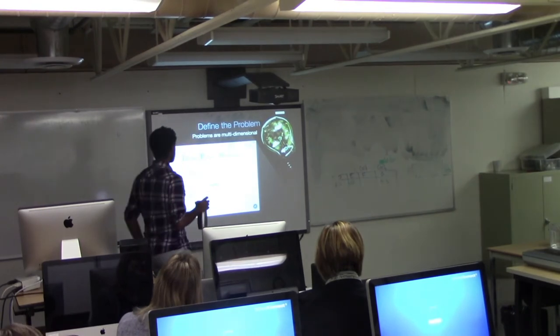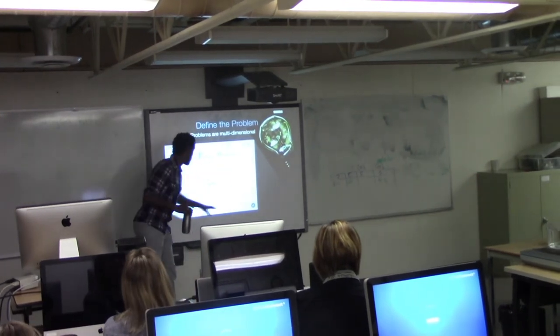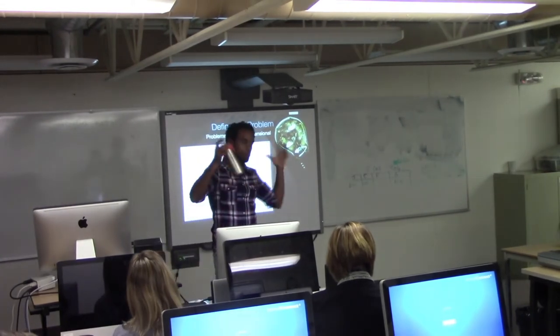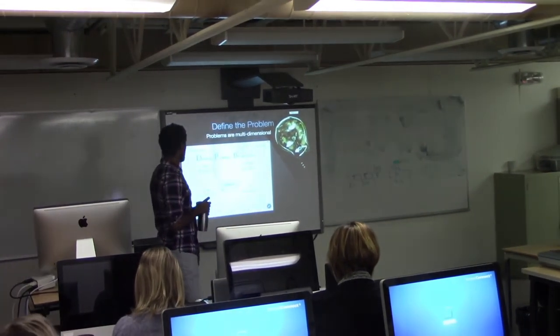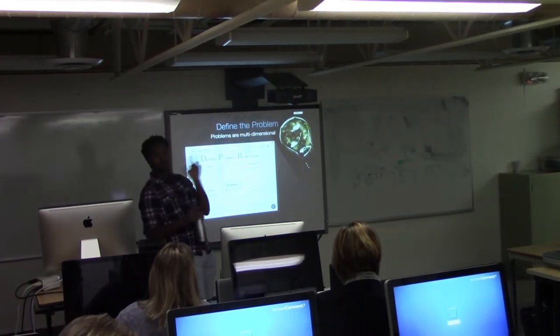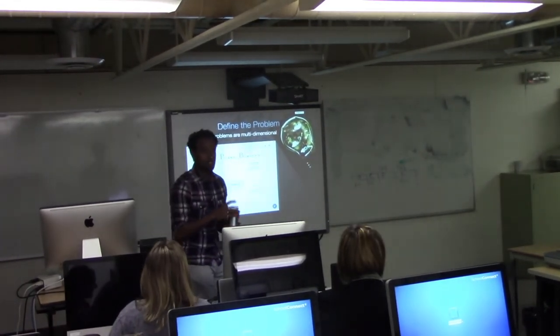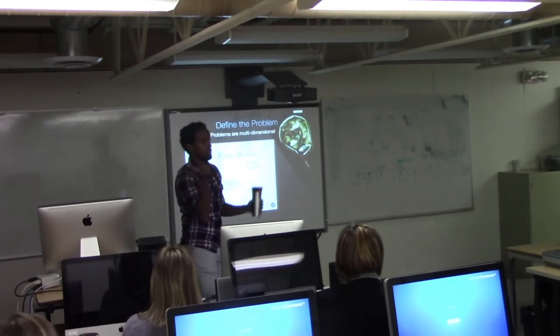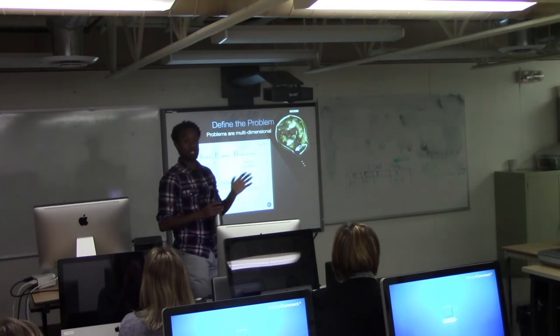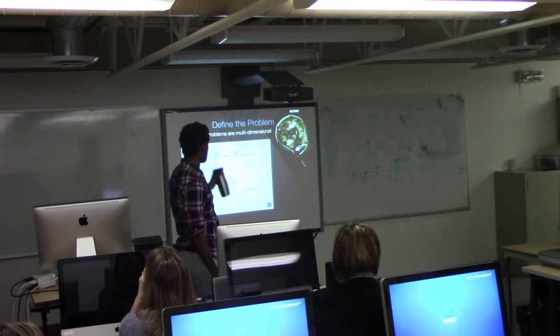So, we went through that process, and then we've jumped into, let's talk about the problems that come up in our classroom, and this is a fun part. I love it because kids just get really animated and then they get passionate about things. So, we brainstorm some problems. Problems are always, and this is just four areas where you're like, okay, let's just talk about, there's always multi-dimensional issues and problems. Is it a people problem? Is it an organization problem? Is it a design problem? Like, hey, this is too high, it's too low, it's too big, it's too small. And then, is it something completely different that we can't address in those areas?